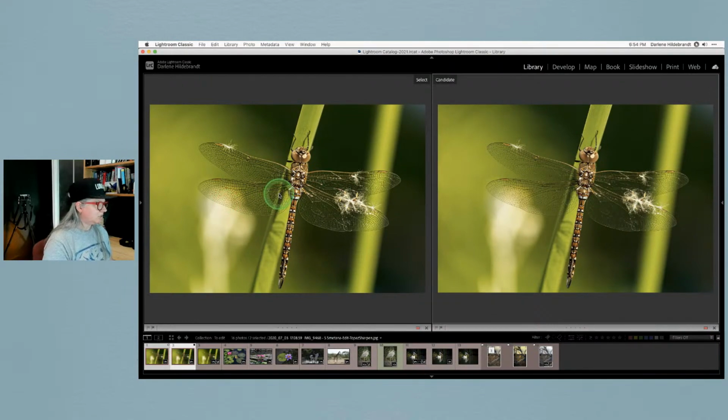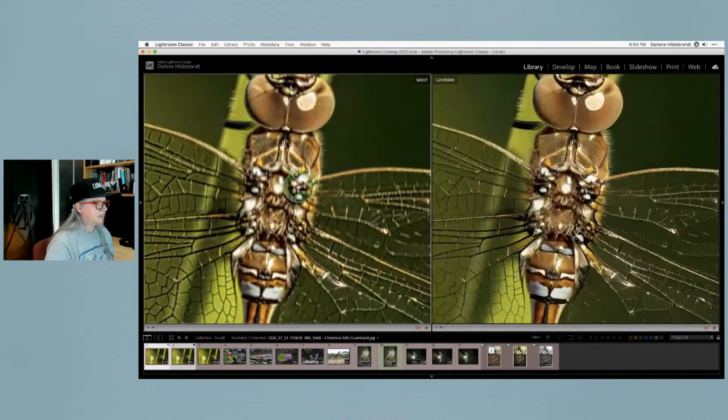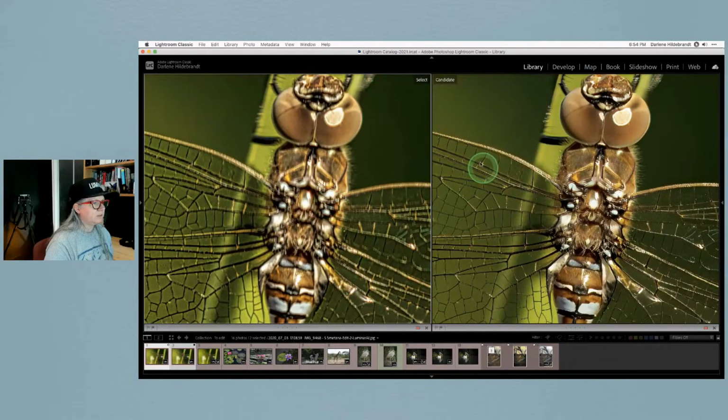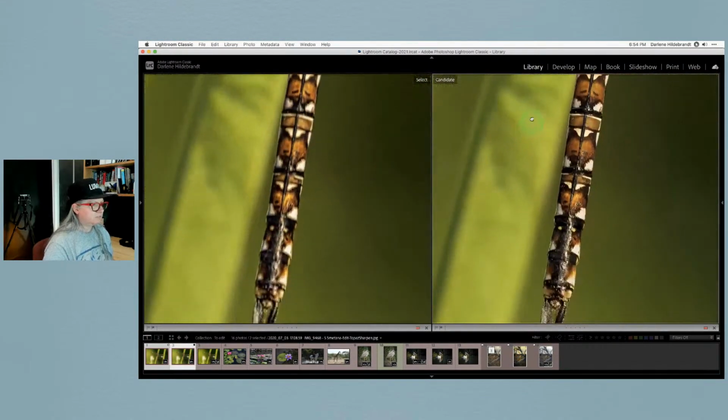So again, the image on the left is the Lightroom version, and I'll show you the before original. So this is sharpened in Lightroom on the left, sharpened in Topaz on the right. Look at that. How amazing is that? And the right one now is sharpened in Luminar. So Luminar did an okay job. I think that Lightroom and Luminar are about the same. I could play with that a little bit more, but Topaz just blows me away.